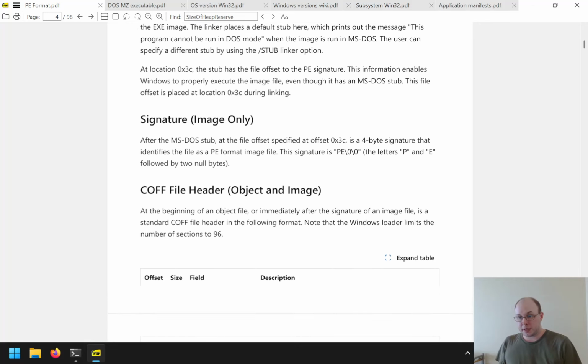And my plan is basically to put the PE signature directly after this. So I think it's a 32-bit number, so we would have 4 extra bytes. So we would go C, D, E, and F, which means that the PE signature could start at 40.